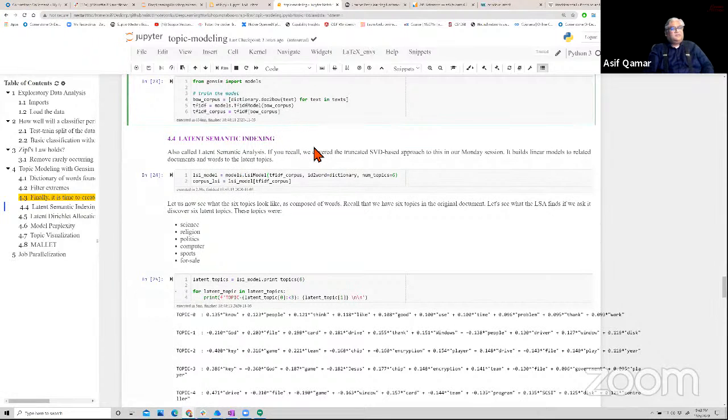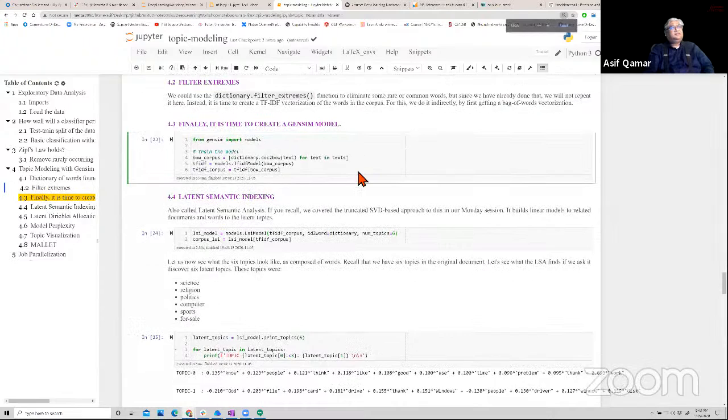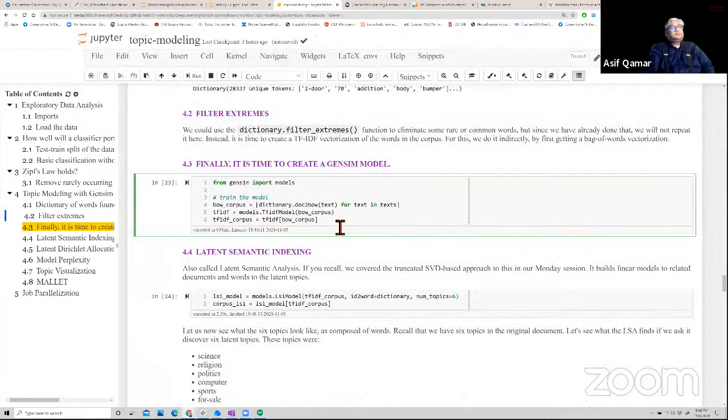Any doubts in this code, guys? For every line of text, we are creating a bag of words, and so you end up with a list of bags of words, and that would be our bag of words corpus.